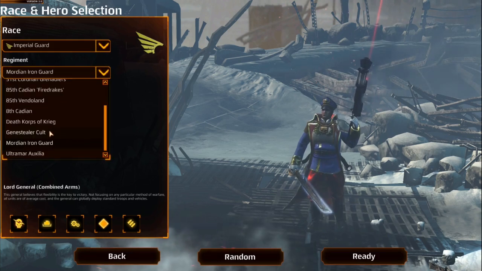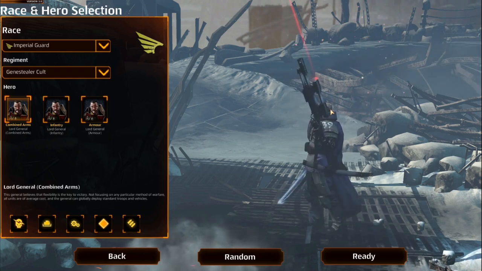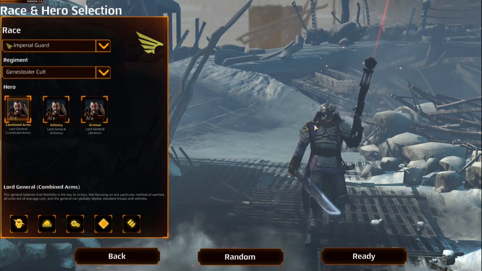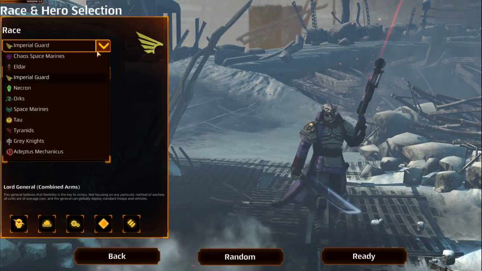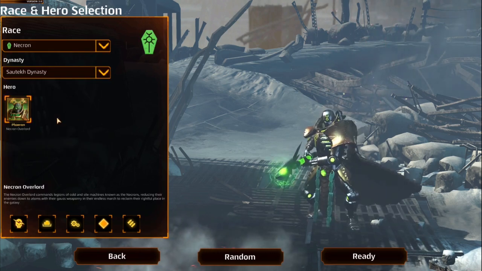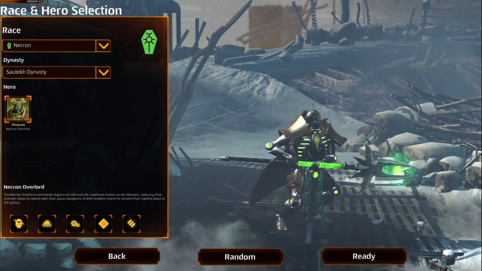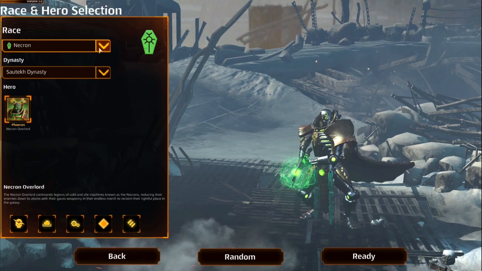Oh, actually, there's one more cool thing as well. Genestealer cults. Can you see? Genestealers aren't a playable faction, or at least not yet. But this is a way of experiencing them. All of the guardsmen have these Genestealer heads, which is fun. Necrons, brand new faction, and it's really well done. They're planning to add more to them soon as well. I saw the developers say there's only 1 to choose from at the moment in terms of subfactions.